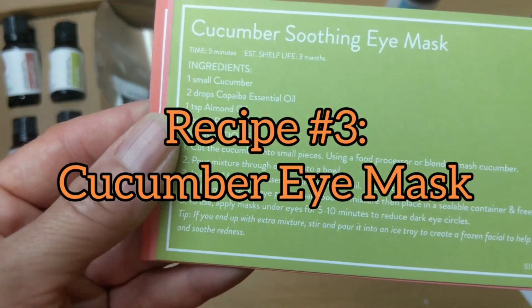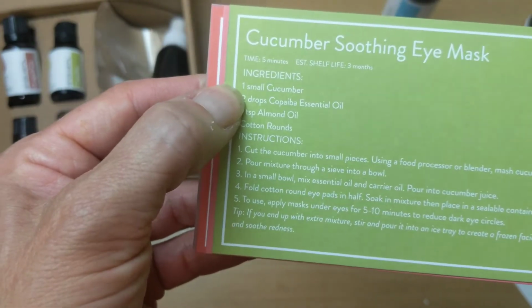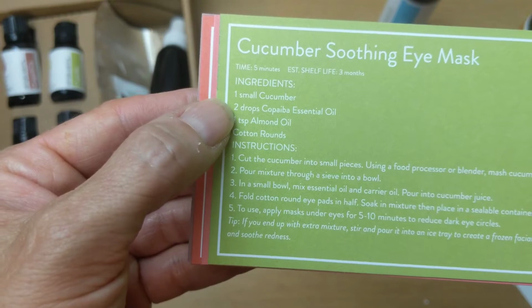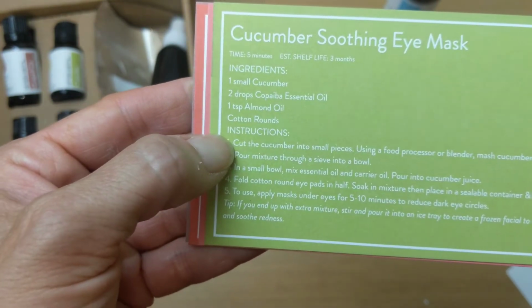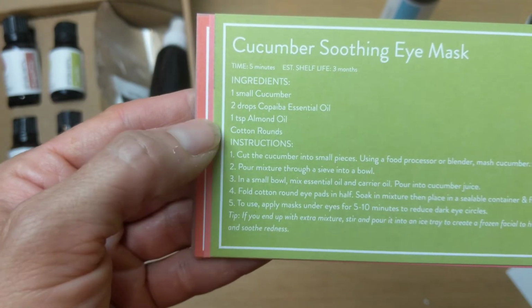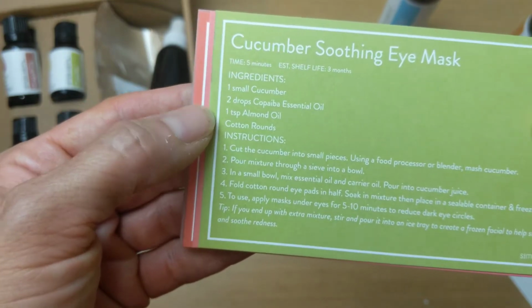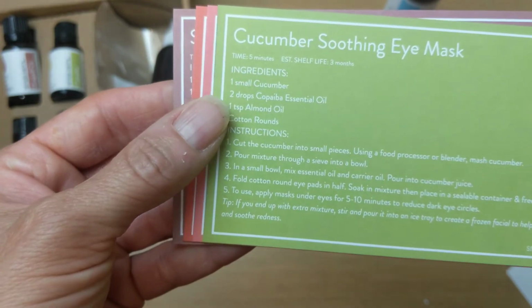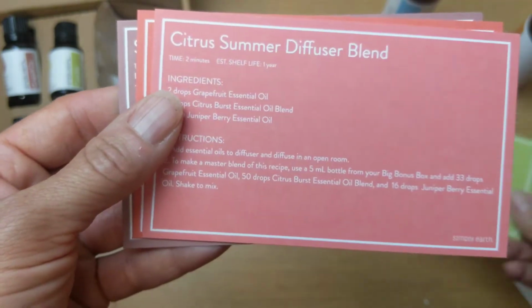Cucumber Soothing Eye Mask. Oh, that's what the cotton rounds are for. Okay, you need a small cucumber, 2 drops of the copaiba essential oil, almond oil, and then after you make it, you put it on the cotton rounds. Oh, it looks like you soak the cotton rounds in the mixture and then freeze them. Ooh, that sounds really nice.